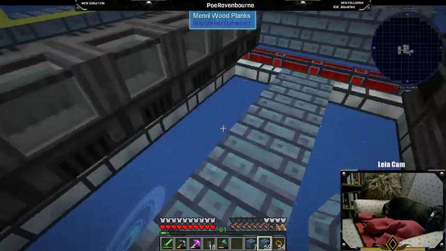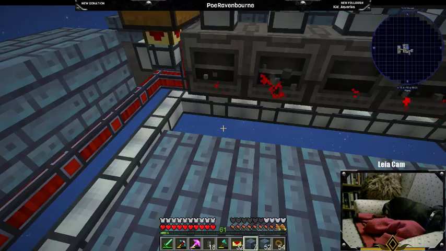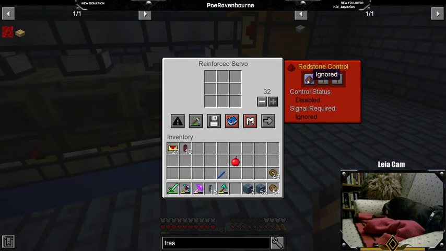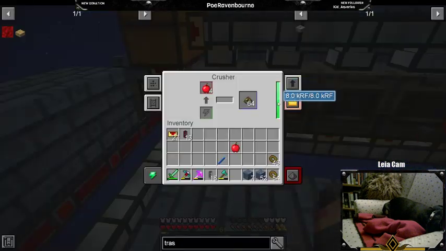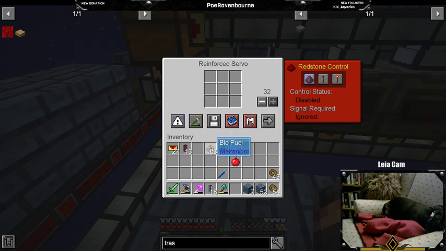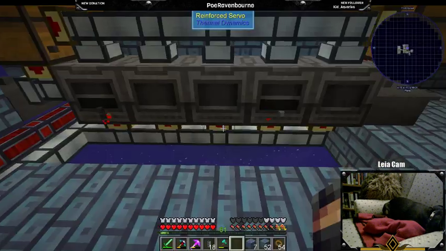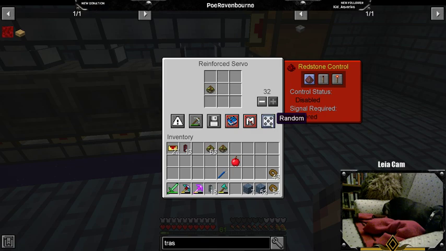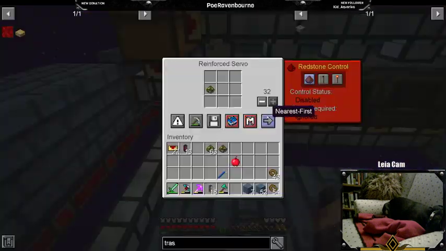Because these are just gonna be receiving, not exporting. And then I need to put my servos in here. Boop, boop, boop. And turn them on. The biofuel, so it shoots the biofuel out. Round robin.